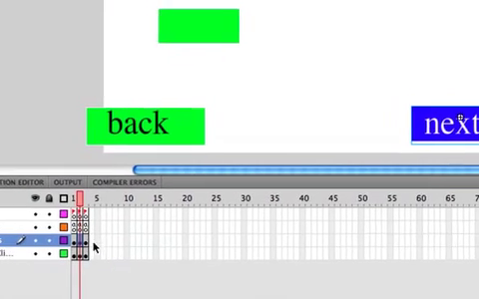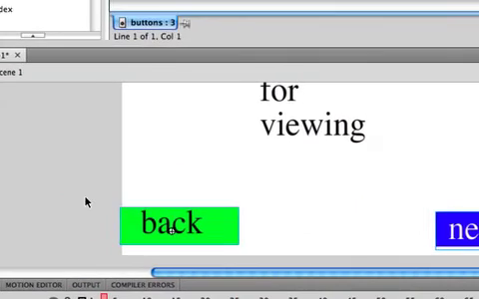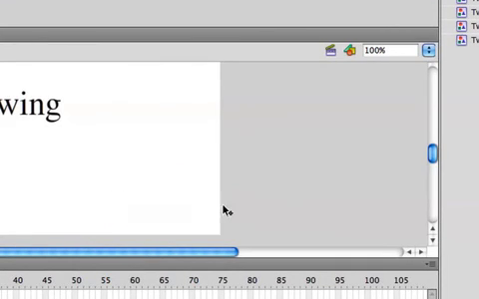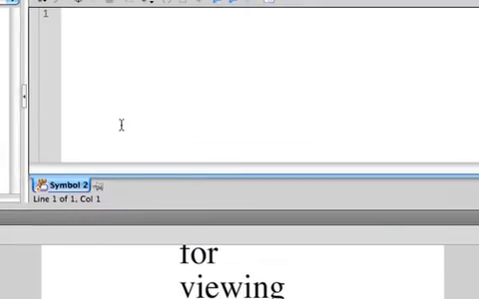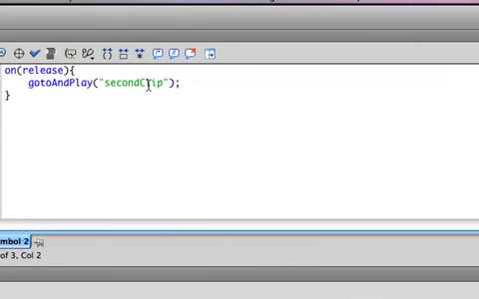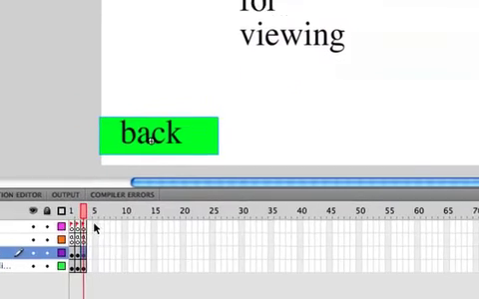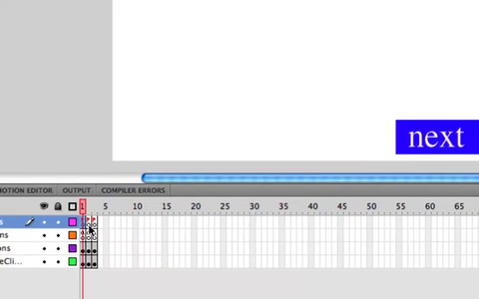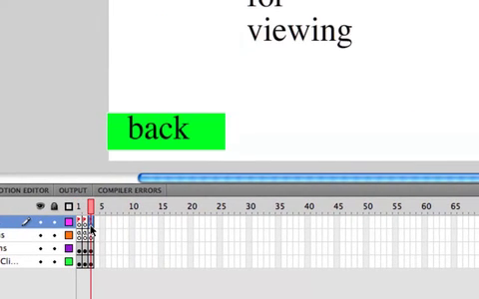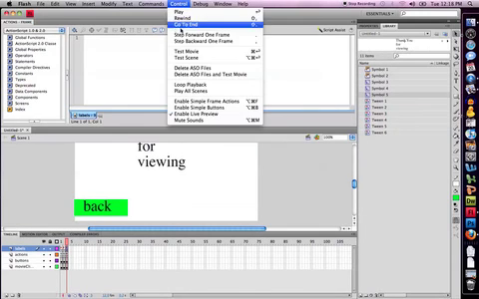And then if I go to my next keyframe, I shouldn't have a next button on this, only a back button. And this will go to second clip. So basically, what I've done is I've told each of my buttons to go to either first clip, second clip, or third clip.